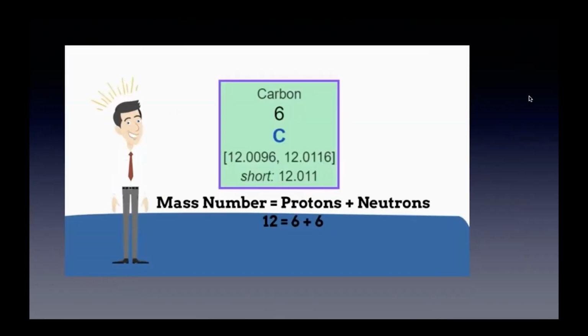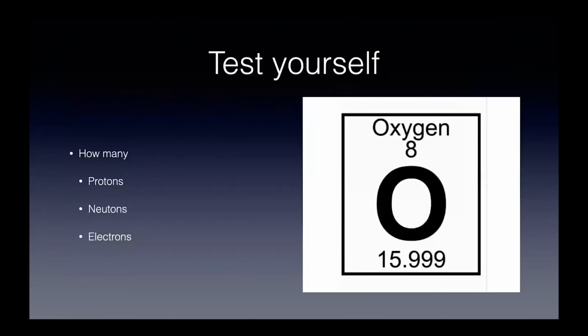That's another way to state the exact same formula that I already mentioned. All right, so let's test yourself. Ready? Take a look at that element. It's obviously oxygen. I've already mentioned it. The symbol is O. That's not a 0, that's an O. But take a look at its atomic number. Take a look at its atomic mass.